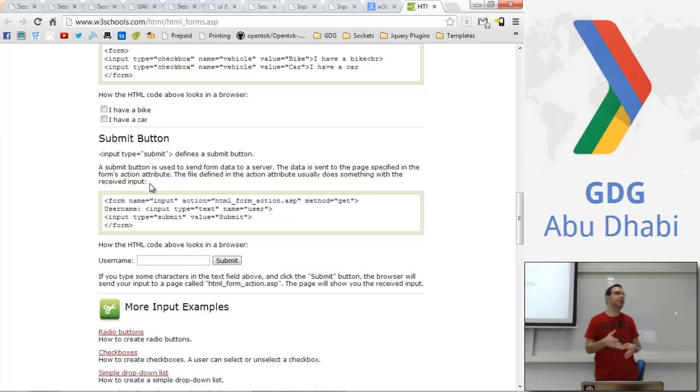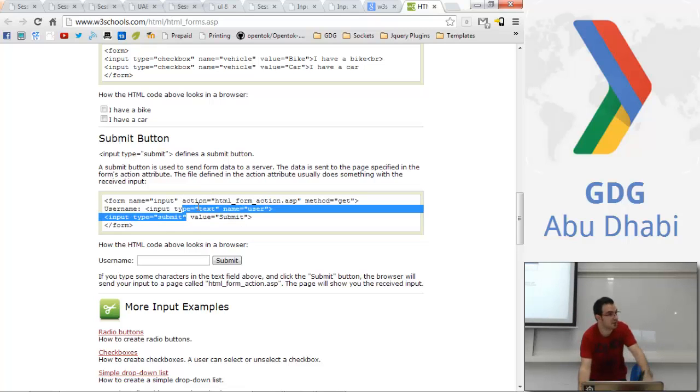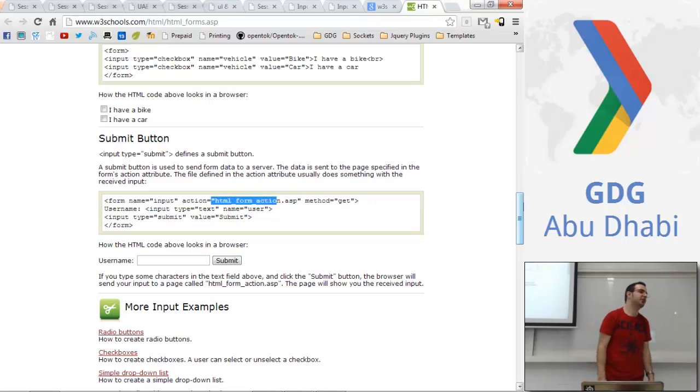The action, there you enter the URL for the web page or the file that you will send the information to. So here it will send all the values of the inputs within the form. Here it's just one. Sorry, this one. It will send it to the HTML form action.asp page.